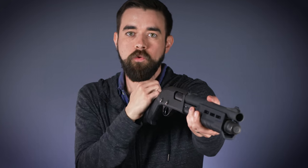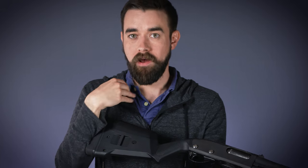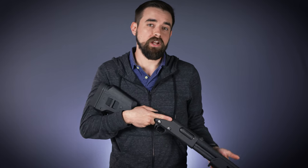Next, I want to look at the placement of the stock. Instead of it being on my shoulder, I want to bring it in toward the center line of my body — get it off the shoulder and onto the outside of my pectoral muscle, but underneath my collarbone. Now I've got the whole surface area of this recoil pad in contact with my body, and I've got it pushing against muscle instead of bone. That's going to go a long way toward avoiding a lot of that pain and bruising you sometimes get with shooting a shotgun.